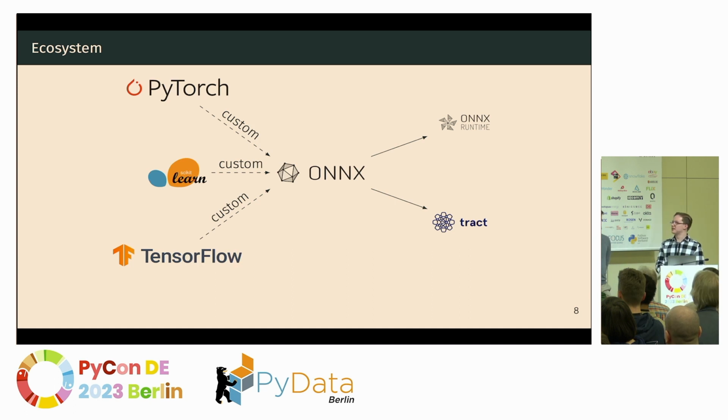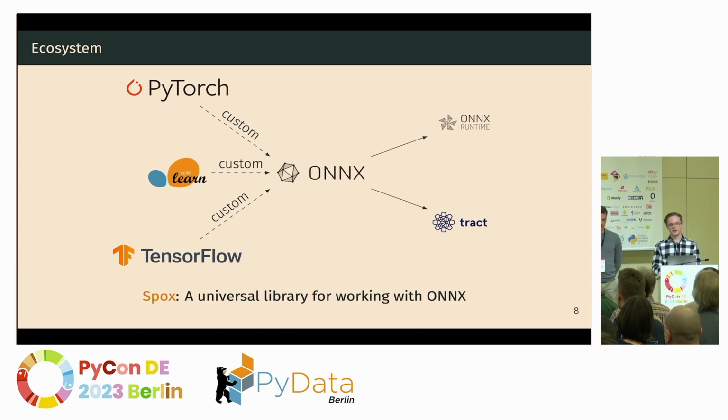So the way this is done currently in those quite big libraries, which have already accumulated good coverage of ONNX converters, is that essentially every one of them has its own way of doing it. And that's not great, because writing ONNX from the ground up is not quite easy, because it's quite a low-level IR. So it's quite a low-level language in a way. So what we've done in this space is we introduced Spox. And Spox is this new way of writing ONNX yourself.